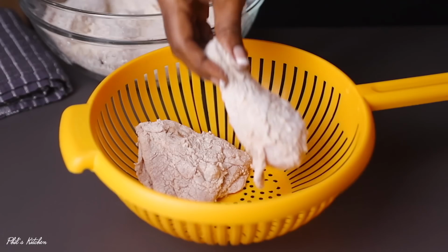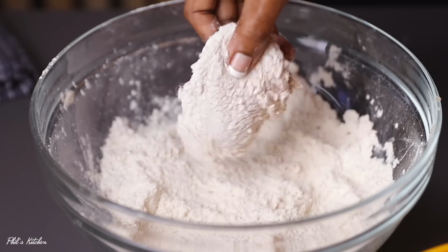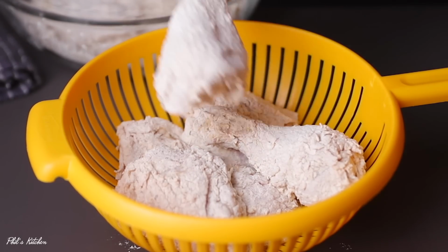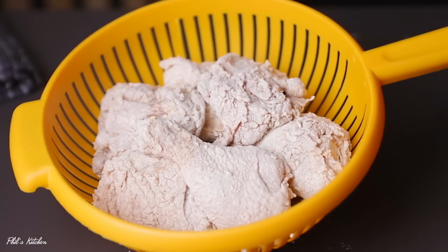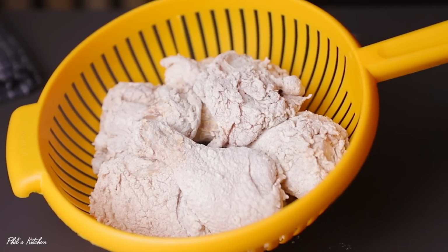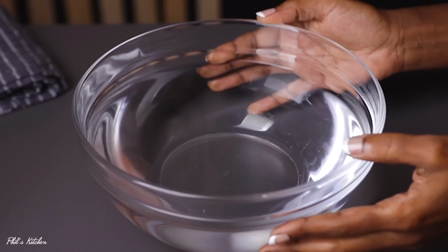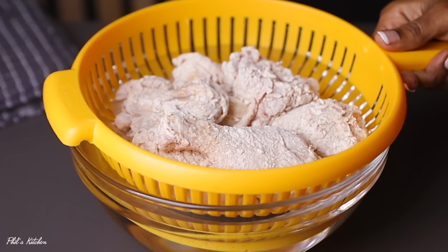So just remove it from the flour bowl, and then you just put it inside your colander. Make sure that you're shaking off any excess flour. So this is ready for our next step. We're just going to put the chicken pieces in water. This water is at room temperature.